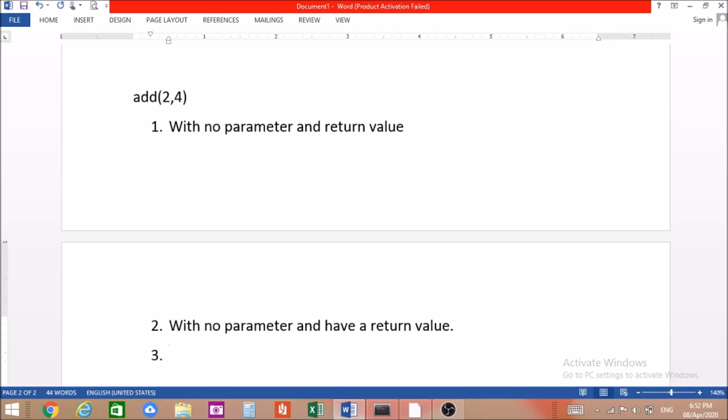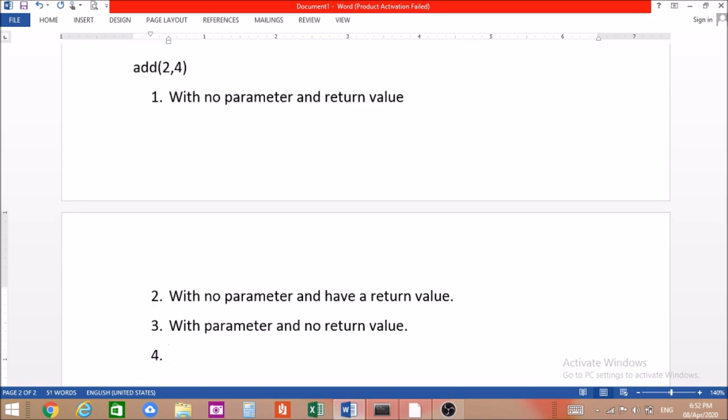Third is a function with parameter and no return value. You can guess the fourth one, a function with parameter and return value.